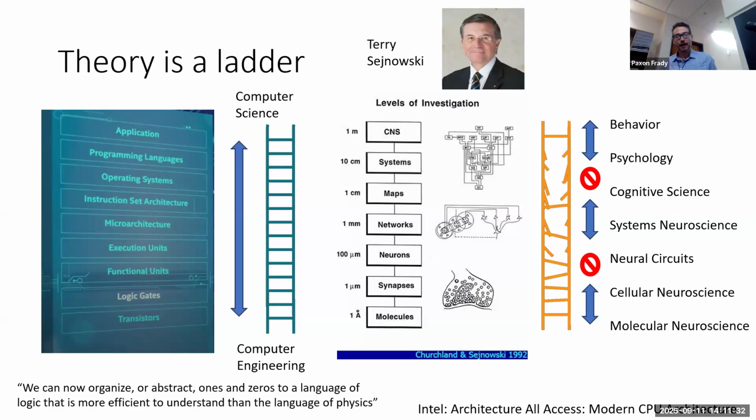So I like to think about theoretical neuroscience as this ladder. Now that I've been working at Intel for a long time, I've come to understand the theoretical underpinnings of computer science pretty well. And I'm making this metaphor of a computer architecture and how we have many different types of fundamental ideas at different scales, similar to Terry's very famous and insightful diagram about the nervous system and how it bridges over many, many scales.